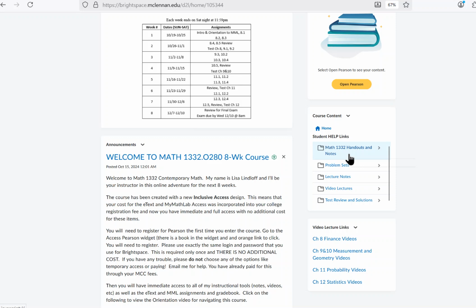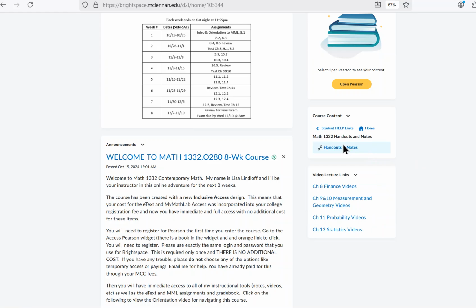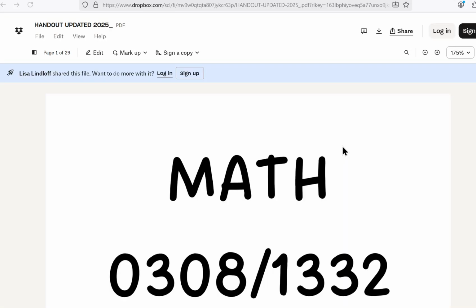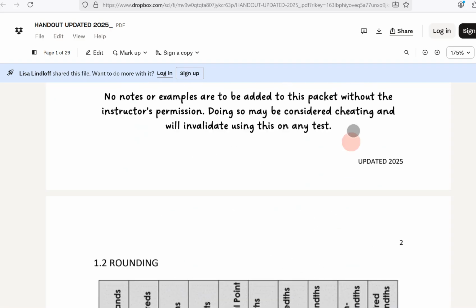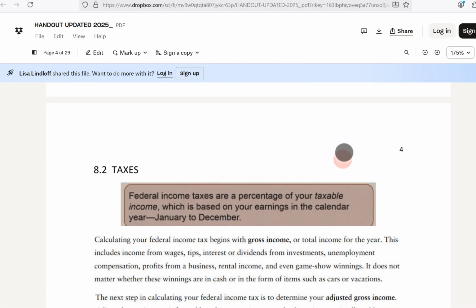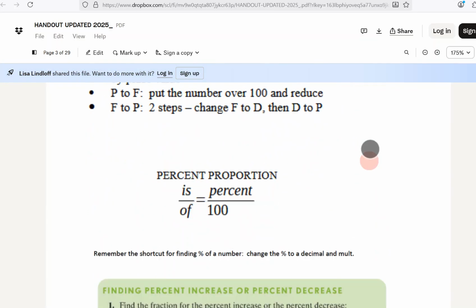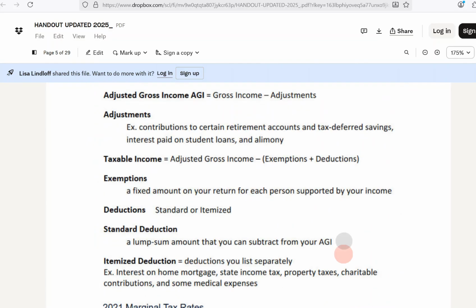I skipped this one at the top. This handout, if you have the opportunity to print it or to do screenshots and save them, can be very helpful. This is handouts and notes. This is a formula guide. So if you look through this, it has some very, very helpful things.